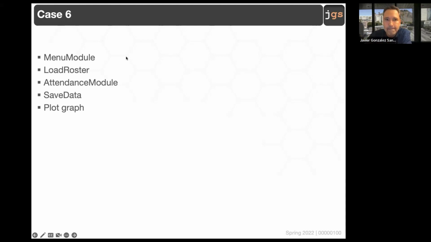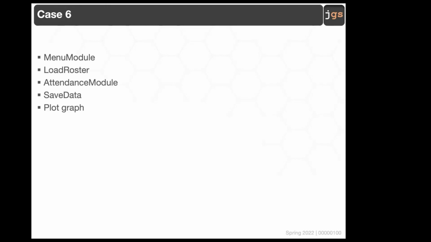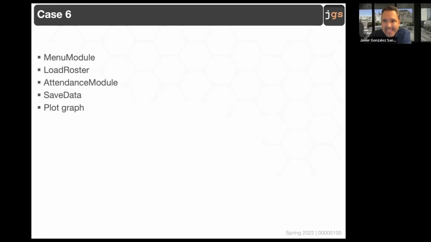Menu module, attendance module. No, menu models. Okay, the ideas are good, because if you think about the attendance module, for instance, you are talking about attendance, and you notice that we talk about attendance several times here. So attendance is one requirement, but my point is, what we need right now is to specify the service or the action: loading the attendance or merging the attendance. If you tell me the module, I understand what a module is, but the module has inside several things. You are not telling me what you are going to do with attendance.